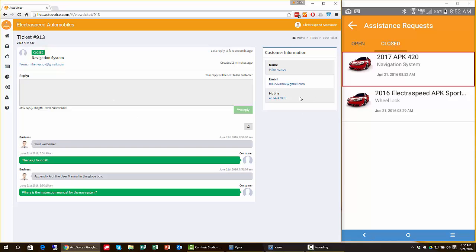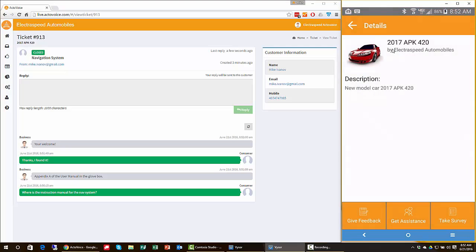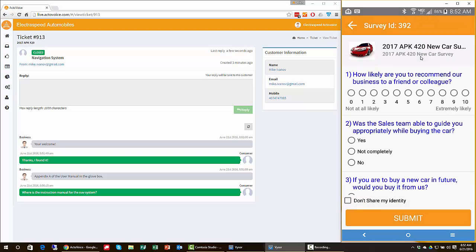Now you also have all the contact information of the customer you are dealing with. Now we'll go back to the main part of the app again and go to touch points. And the last thing we want to show you is the take survey capability. So I had already created a survey ahead of time, and that'll be a topic for a different video on how to create surveys. But I'm going to take a survey that was created for this object, and it's a complete mobile-based survey.